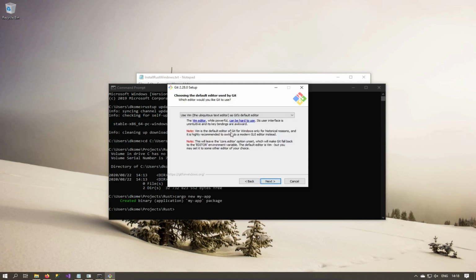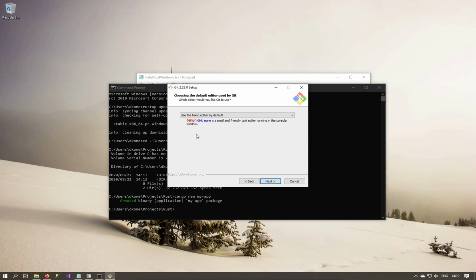And we say next. Now here you've got text editors you can choose from, if you've got Notepad++ etc. I normally use Nano. There's Nano. It's just because Nano is the editor I have on Linux, but you can use any one. You don't have to use that specifically. In fact, when I do check-ins using Git, I very seldom use an editor at all. I just type it directly in on the command line using the -m parameter, command line parameter or argument. I'll show you that as well, just for fun.